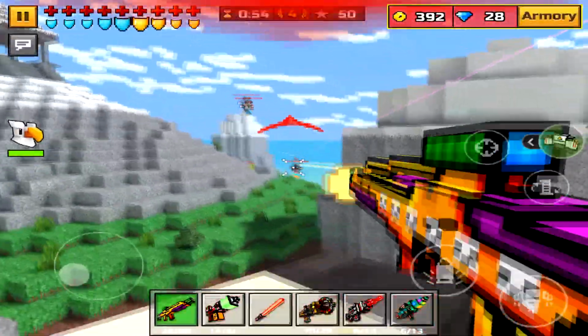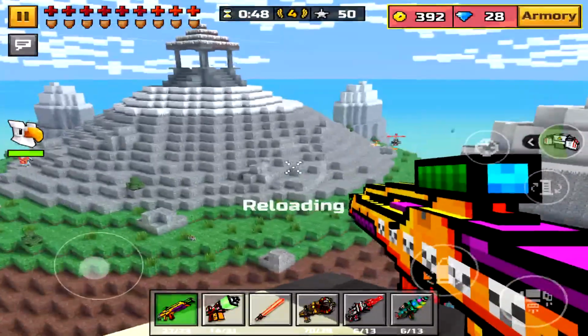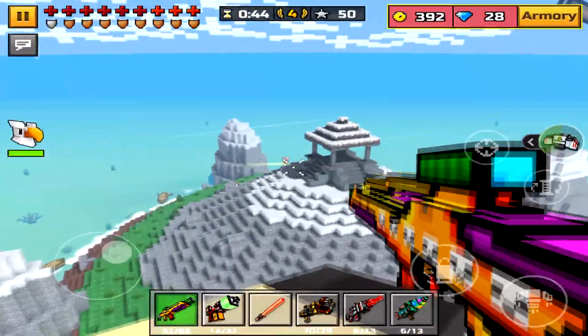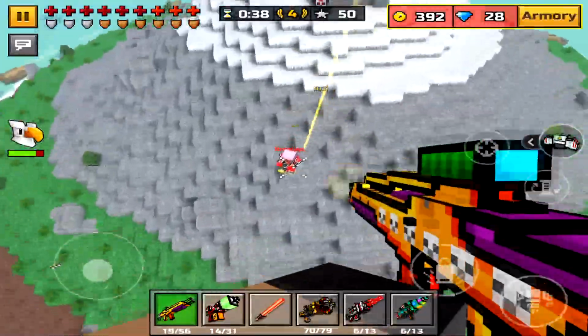Let me see if I can get this kill. No, I'm not going to be able to get this. But I think if this gun had a clip of 50, and why can't I move? Okay, that bugged. But if this actual gun had a clip of 50, I think this gun would be a lot better, just in general, because you don't have to keep reloading. I mean, the capacity is pretty good so far, but yeah.